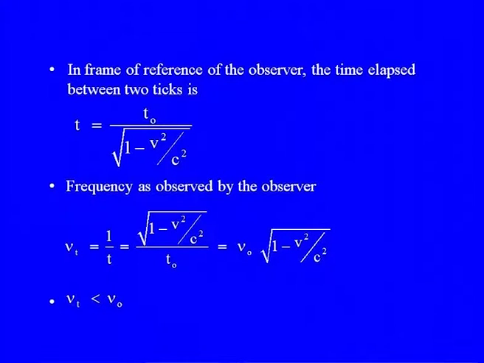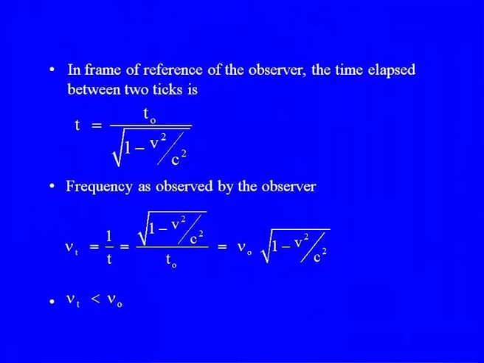Okay. Now, what would then be the frequency of the light as observed by the observer? Well, you take just the inverse of the time here. Remember, this time is the one measured by the observer in his or her frame. So, let us call this frequency nu t. It is going to be 1 by t, and you know what 1 by t is from the previous paragraph. You will see that it is root over of 1 minus v square by c square whole divided by t0. Now, t0 is also related with the frequency at which the light is being emitted.